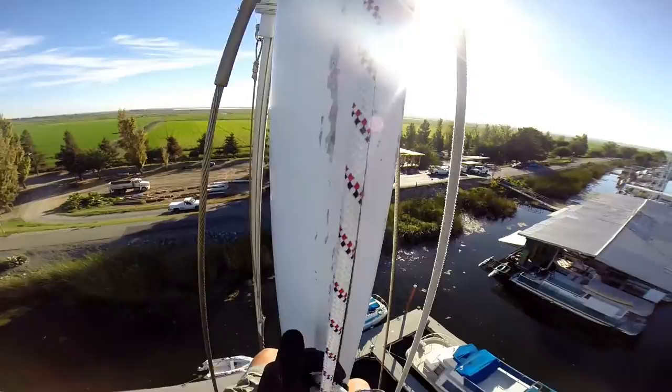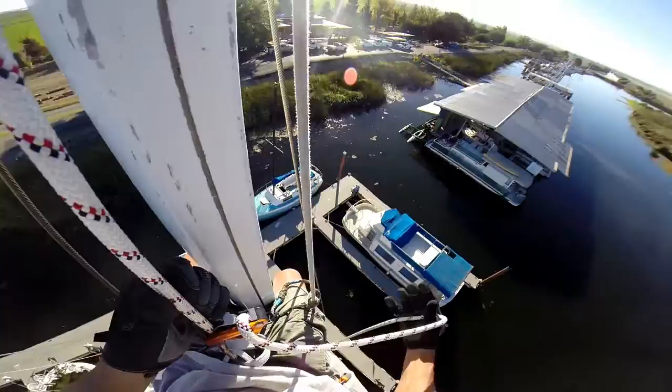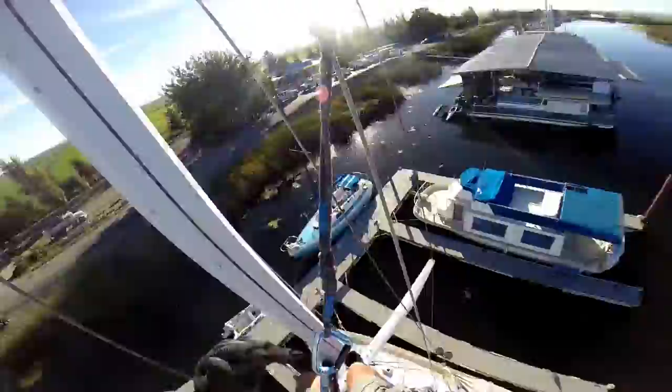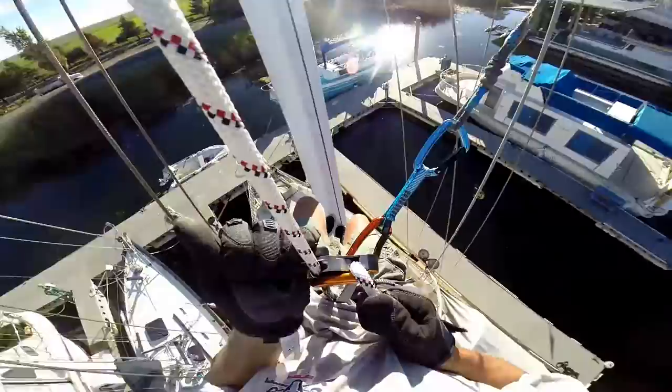Alright. There's the gree-gree. It wants to turn. Get down pretty quick. So by flipping this lever open, it releases the cam backwards. Lets the rope pay through.